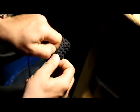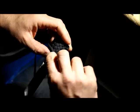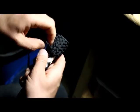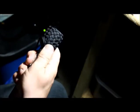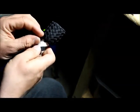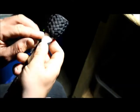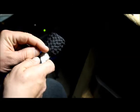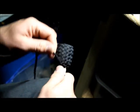Man, I had a lot of twists in that one, whoa. Should have straightened it out before I did it. Sorry about that, guys. There we go. Like I said, you can still move a little bit of the knot, because it's always the bottom, I noticed, with this. That starts to get real tight, but I think it's all over here like I told you guys, like in the last part.